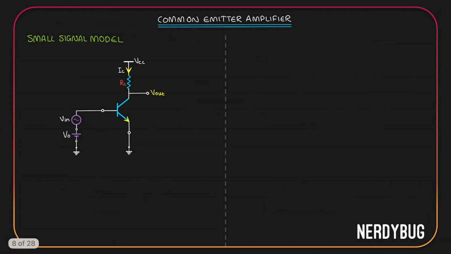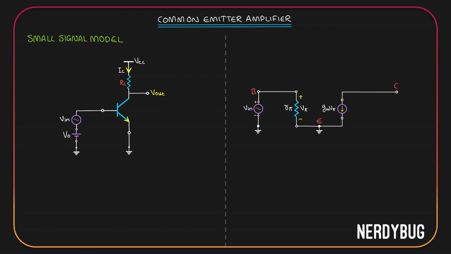Let us now see how to make the small signal model of a common emitter amplifier. For that, I have taken the circuit of a basic common emitter amplifier over here. To make its small signal model, first let me take the small signal hybrid pi model of a transistor. We know in the small signal model, V naught will be shorted. V input is connected at the base, so let us show it. VCC can be considered as a cell of potential VCC that goes to the ground. VCC will also be shorted in the small signal model, so RC will be connected to the ground.